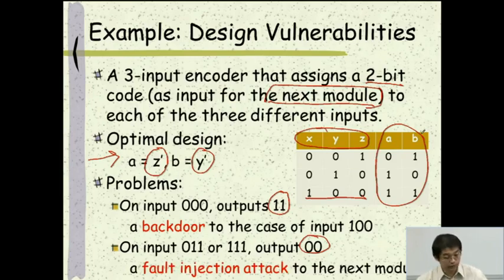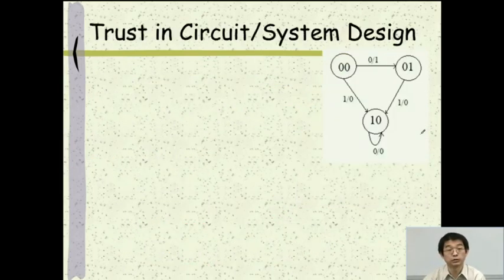On the next slides, we're going to see an example on sequential system design, where we have a three-state finite state machine. We have state 0, 0, state 0, 1, and 1, 0. This diagram shows that if I'm at state 0, 0, for example, on input x equal to 0, I'm going to move to state 0, 1, and output a 1.